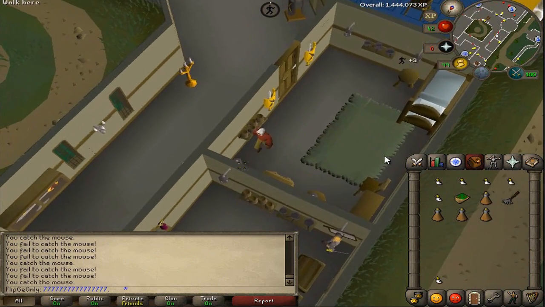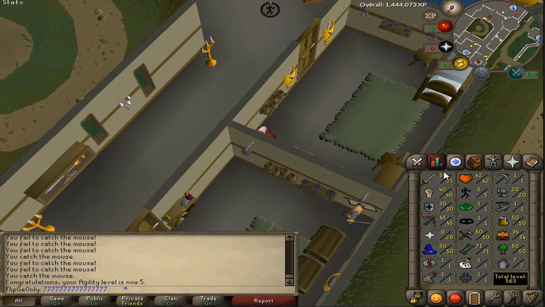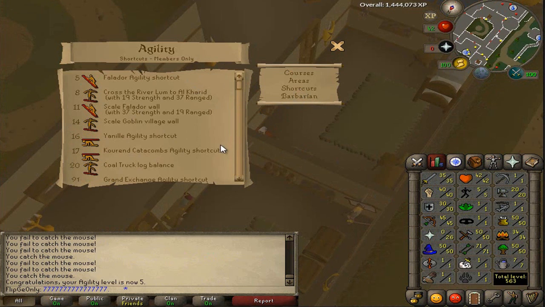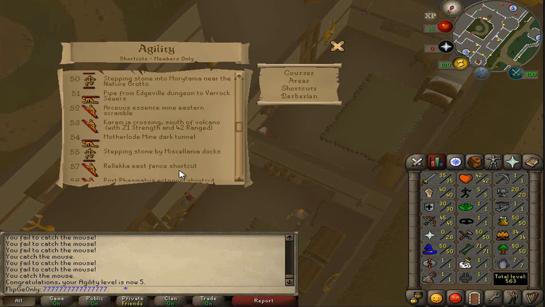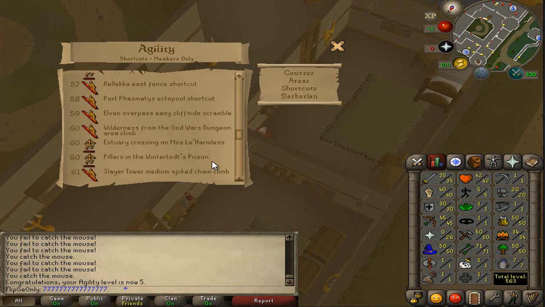I think we're capping it at about 3k agility experience per hour, so you thought training agility was bad? Regularly. Don't even get me started on this. I guess you could argue the agility shortcut at the Grand Exchange is available, but it doesn't give experience, and it's kind of cheating, so I'm not going to do that. But unfortunately, the only agility shortcut that would be available is in the sewer system, and that is like 50 agility, which is just, it's not going to happen. There's going to be so many agility levels for that.